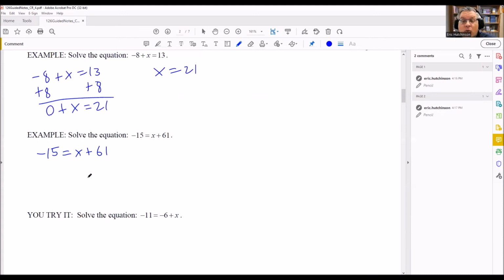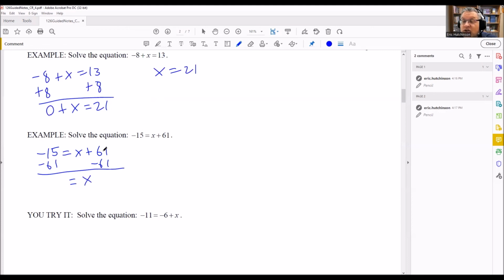So you might be thinking, well, why don't I just add 15 to both sides? Okay, well, I could do that, but then I'd still have x and another number on the side. So the idea is you want to get x by itself. So I don't want the x to be there anymore. So this is the reason why I'm choosing instead to subtract 61 from both sides. So let's do that. Subtract 61 here, subtract 61 right there. Okay, I'm doing that purposely because then I just get x only here.